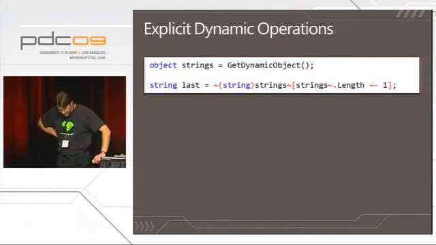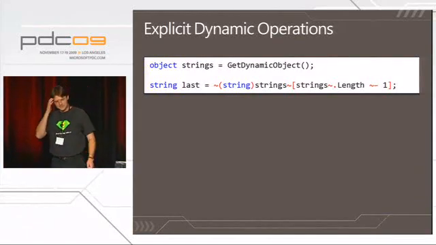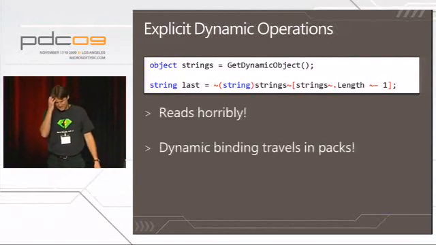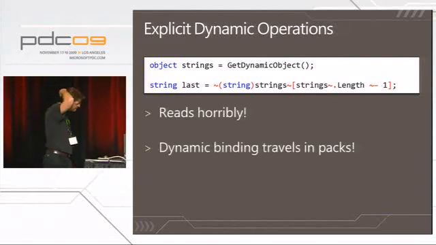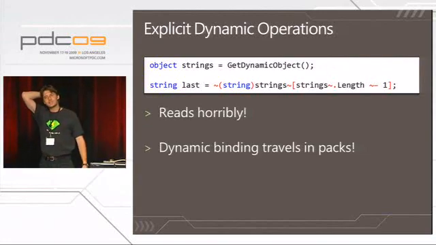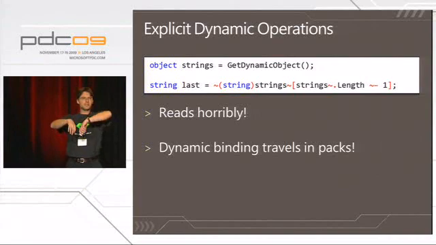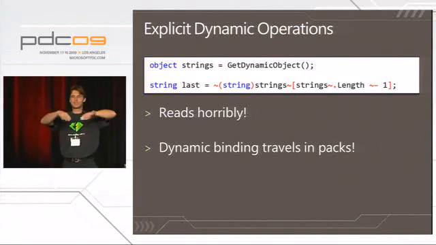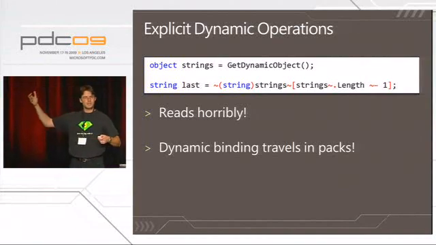So that's sort of how that first one went. And no need to say it doesn't read so well. But it kind of shows us something: dynamic often travels in packs, right? Once you have something dynamic, it sort of gets all dynamic for a little bit, and then it sort of peters off, which is why we need to put all these dynamic things in there.